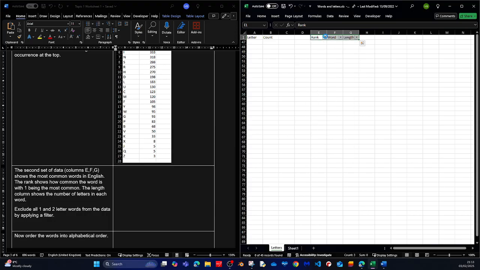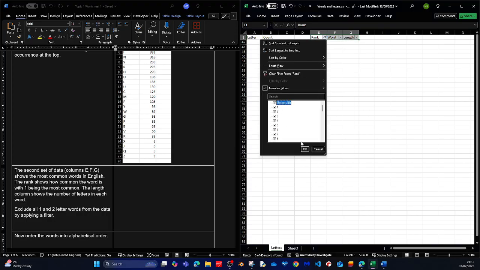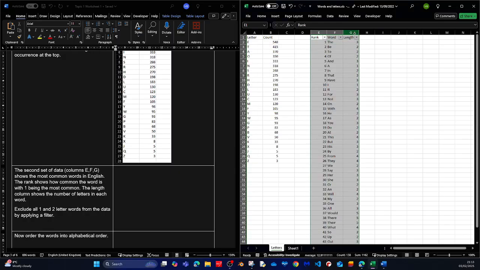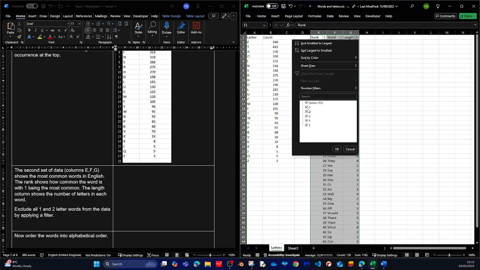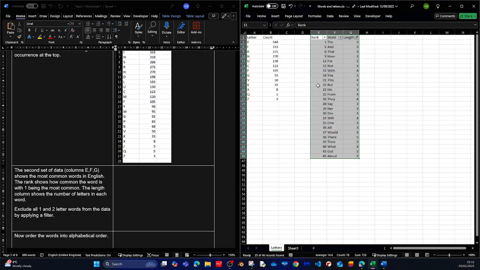This one was filtered already, so I'm going to select all here. So now I have everything, and now I only need to keep words that have 3 or more letters. So I click OK. Again, this is my filter now. I go down, I unselect the number 1, the 1 letter words, and I unselect the 2 letter words and click OK. So now I have the words that have only 3 or more letters.